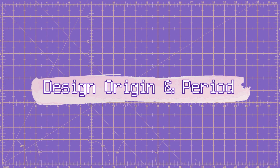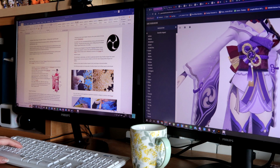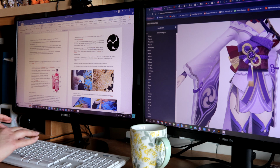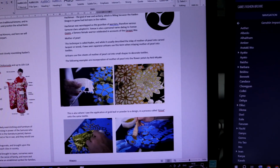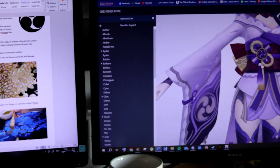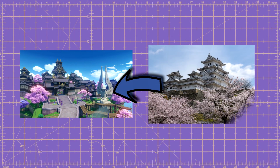So, let's get started. Design origin and period. Before you begin to consider your materials, I strongly recommend you perform basic research into the character's design. The period and culture from which the design takes inspiration can help choose the right materials and techniques. For example, I'm working on Raiden Shogun from Genshin Impact, and in her case, she is the Archon of an in-game region that is inspired by Japan.